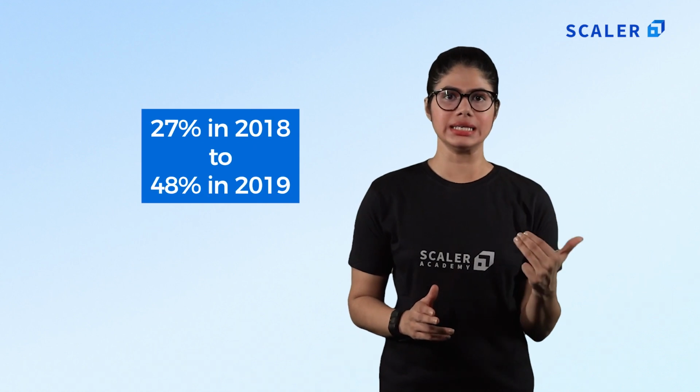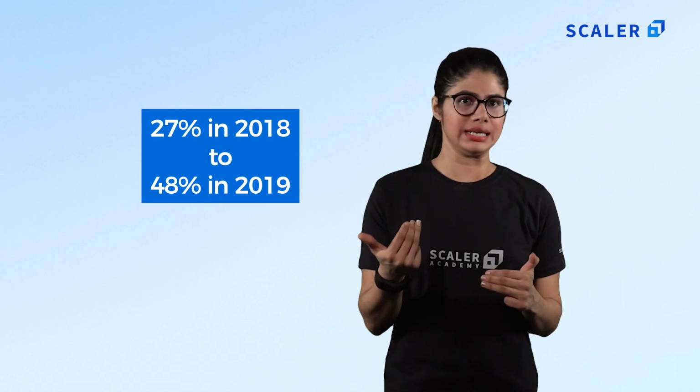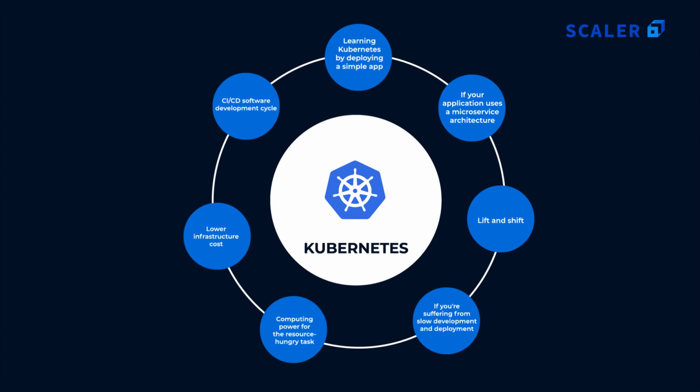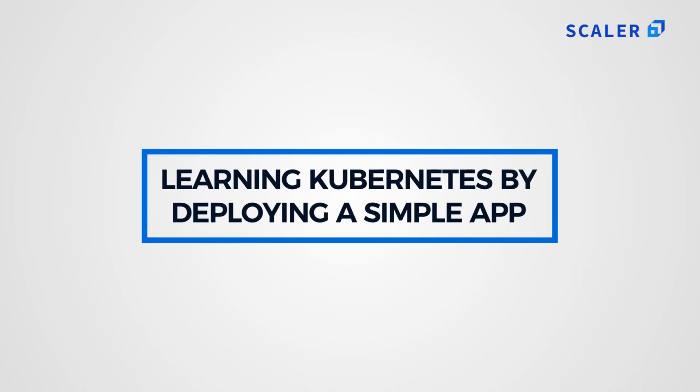Over the years, the adoption of Kubernetes has grown immensely from 27% in 2018 to 48% in 2019. Yes, the number is enormous, which makes it one of the widely used container orchestration tools. Keep on watching to see what benefits Kubernetes brings to you. First, learning Kubernetes by deploying a simple app. There are real-life examples where the power of Kubernetes can be used to deploy apps. Let us break this down through an example for better understanding.